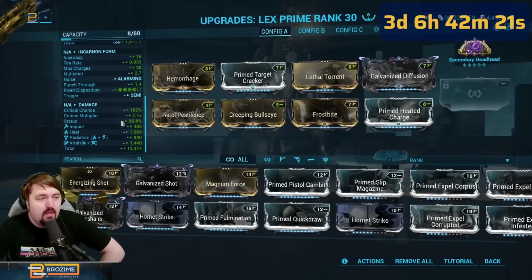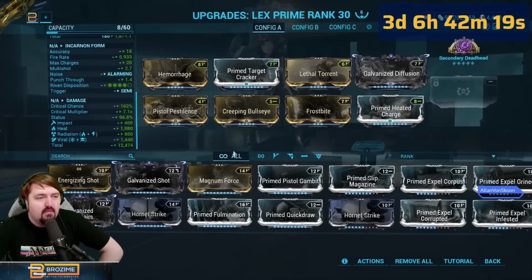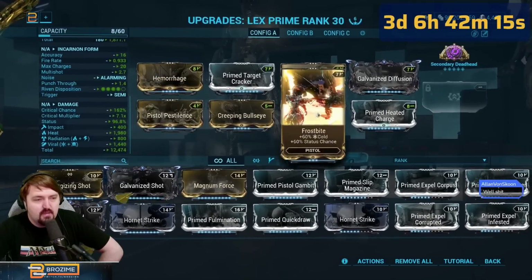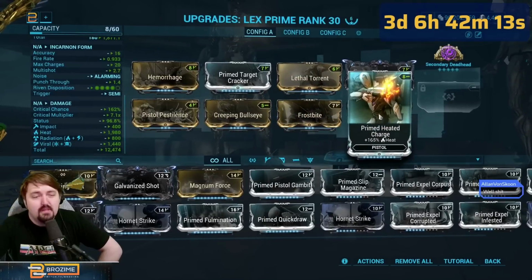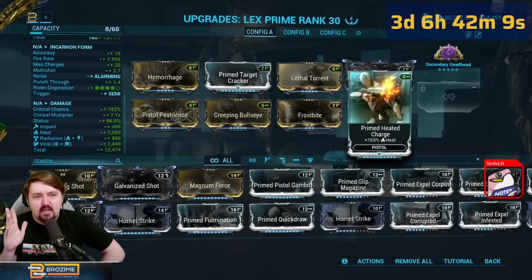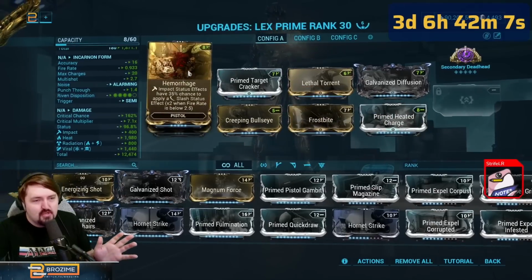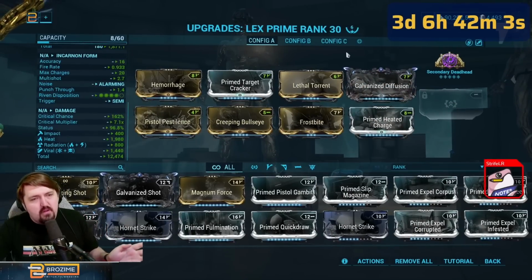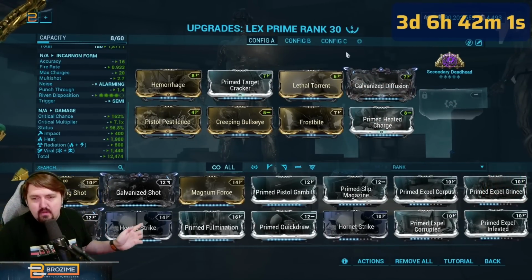In addition to that, we have 96% status, so I've kept the weighting because we use the 2 status chance mods here for viral, but then we still have primed heated charge, so the vast majority of shots that I fire will not only proc slash on the enemy, but also proc heat on them. And fairly rarely do I have to shoot more than once.